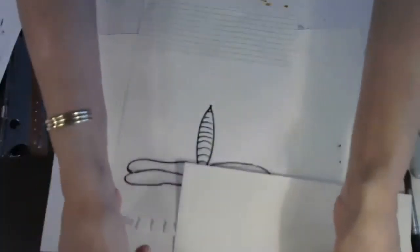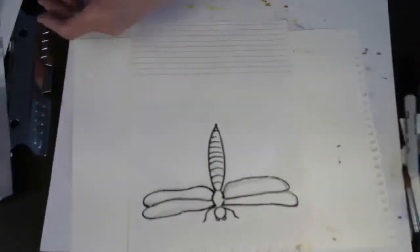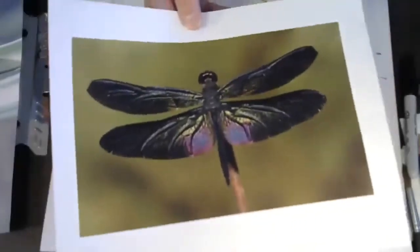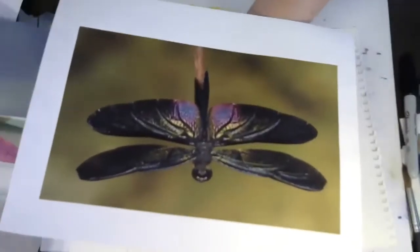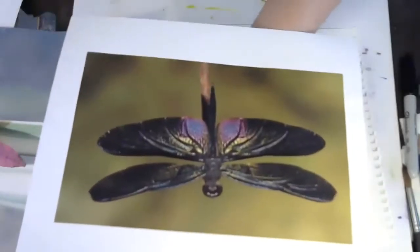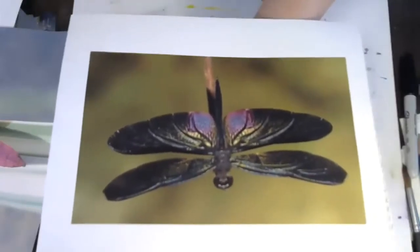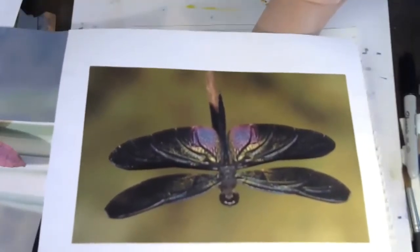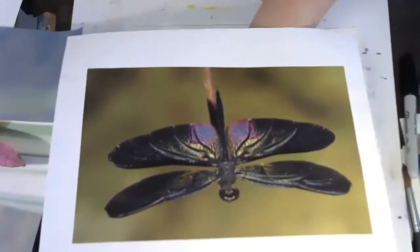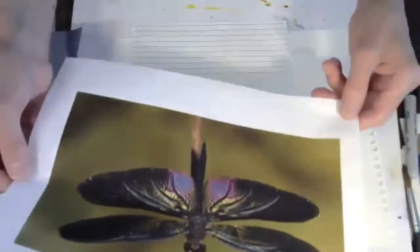All right, so I'm gonna show you a couple of photographs that I've found, and I don't think it matters which way these go, but I guess it could. So there we go. Yeah, so this is a beauty. I love looking at the way that the wings are and the beautiful colors in the wings. And you can always go back later after your painting is done and add these details and this line work with either a small round brush, a watercolor pencil, or a colored pencil. That'd be kind of fun. So beautiful.